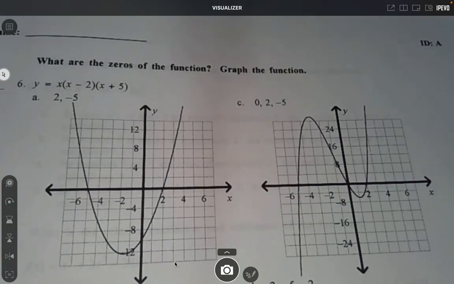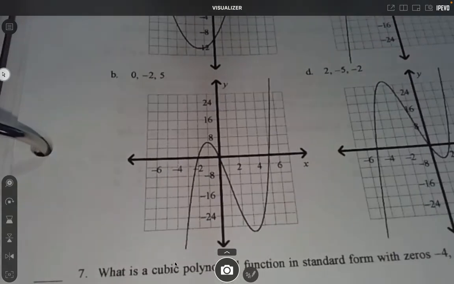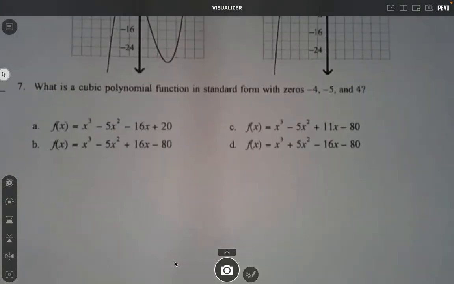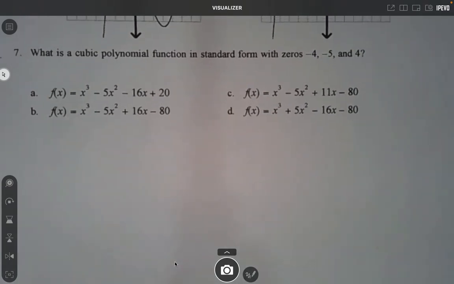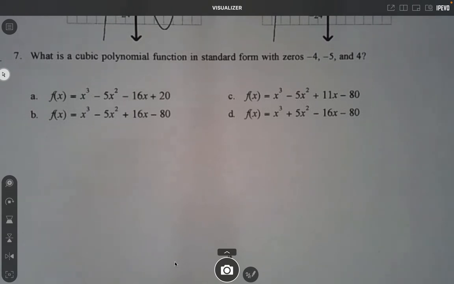Let's see. Okay, this one's probably one that has a little bit more work to it. It says, here are your zeros. Write this in standard form. It's not difficult, y'all. It's just time consuming. You actually have to put forth some effort and some work. So if those are my zeros, how would I write that polynomial? I would write x, what? Plus 4. Does everybody know where that's coming from?